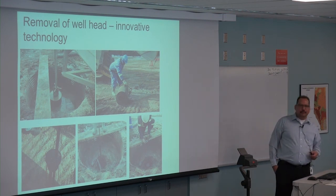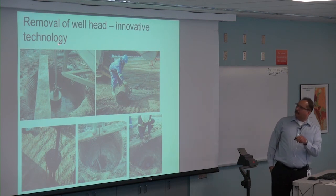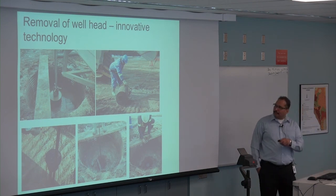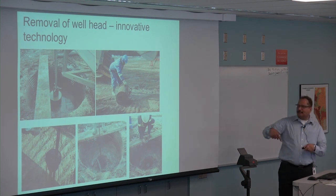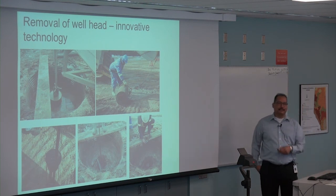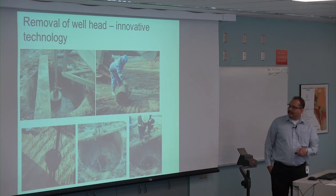But now with new technology, the companies are also making use of something like this one, where we use water under pressure, about 45 psi. Under pressure, the water goes down the pipe, and we cut the pipe from inside. So it cuts from the inside, and then we just use a front-end loader and pull it out. So this is the core hole pipe with a cement casing and so on. And it's amazing that water does that. But we use water under pressure at 45 psi and cut it.